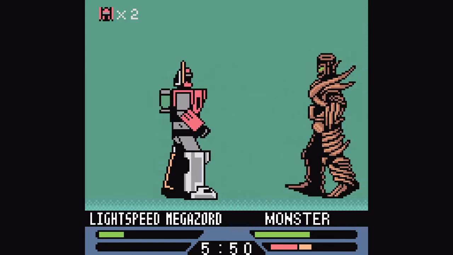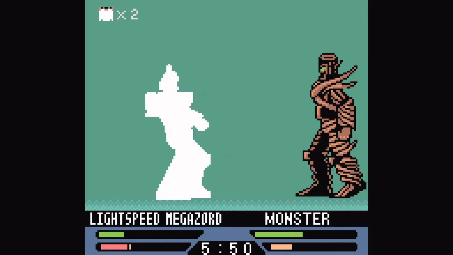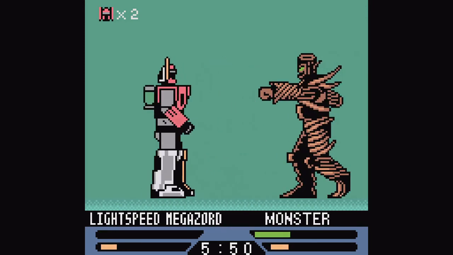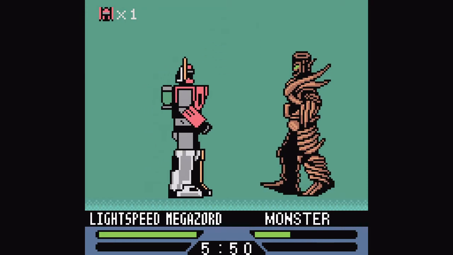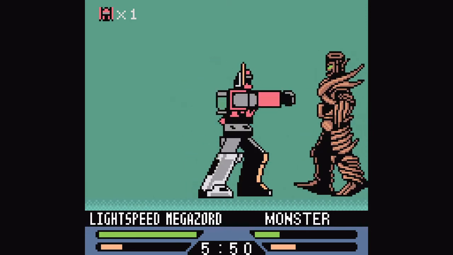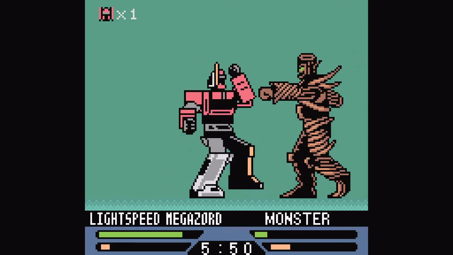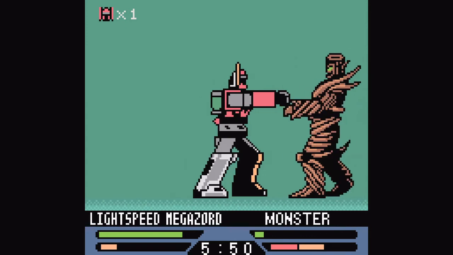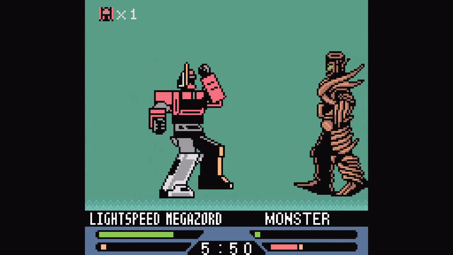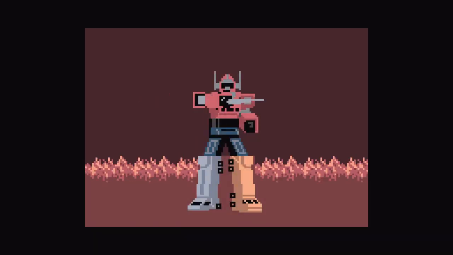Oh, he's getting me with his freaking special attack, so I'm barely hitting him, that's the problem. I got him about half on the first life. A little lower than half. Okay. One more hit. Boom! You're going down.